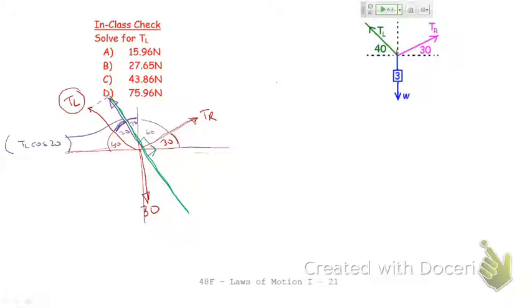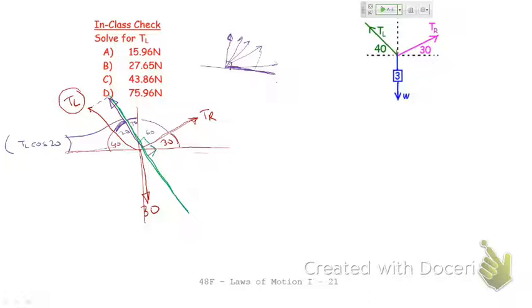What told you that the green line is perpendicular to TR? I chose it. I designed it because that's the only axis for which TR has no component. Think of a component like a shadow. If a vector's like that, it kind of casts a shadow down here. And if it's like that, it kind of casts a longer shadow. That's a bigger component. Same vector, a smaller component. Same vector, no component. So by going at 90 degrees to an axis, I have no effect on the axis.